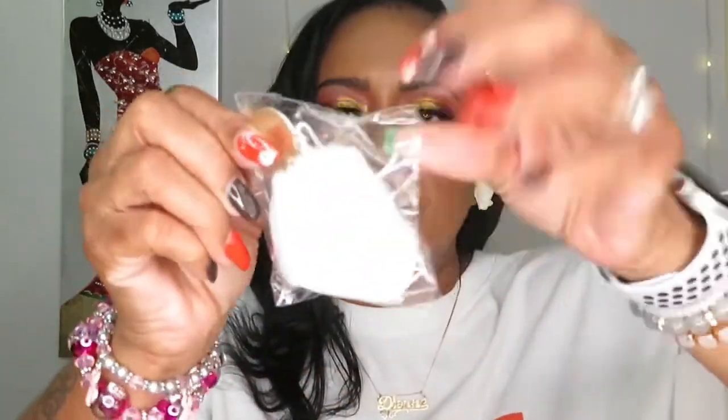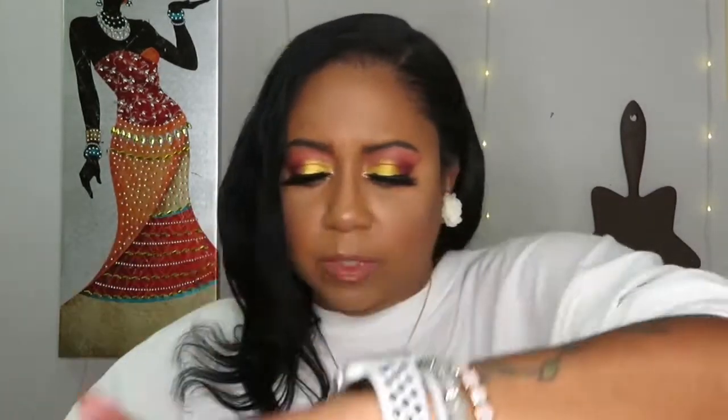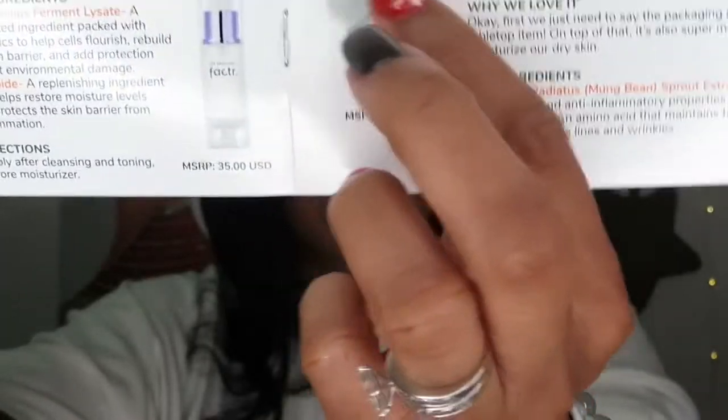Oh, I didn't even see what this extra piece was — it's a little ring that goes around the pump handle. You put this little piece on the pump part. I see it in the picture now — there it is right there. See the little white puffy thing? Yeah, okay — that's what that is.